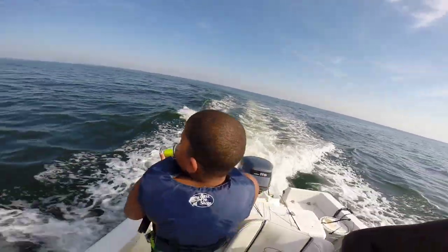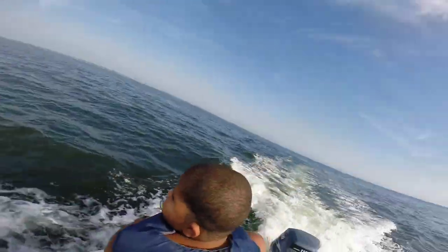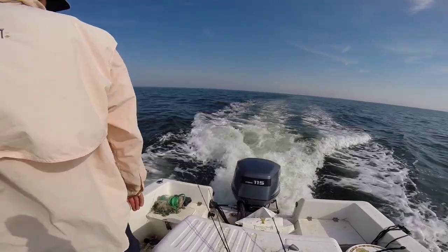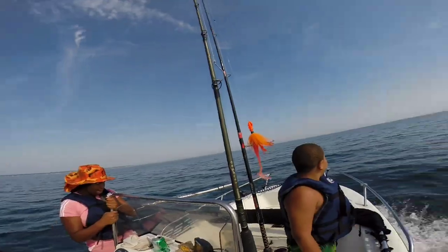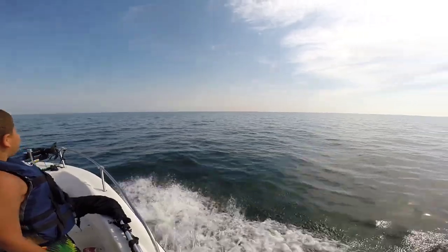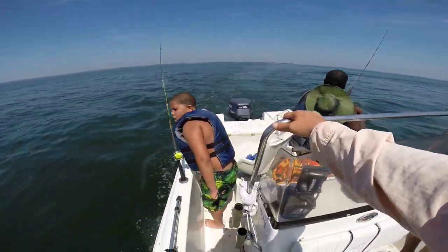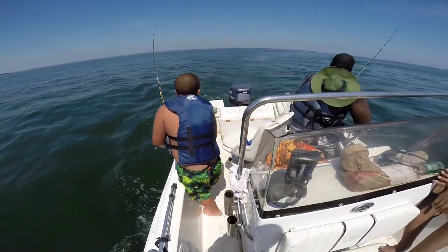All right, Little Curt, when he comes up beside the boat, I want you to walk back here, and then I'll hand line him the rest of the way, all right? Oh, it came up. Y'all, these Spanish are jumping 5-6 feet out of the water. They are blowing up on this ball of bait. Little Curt's still on. Stay tight on him.